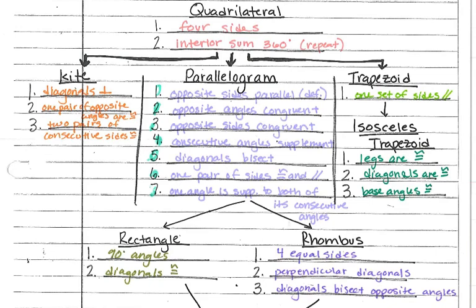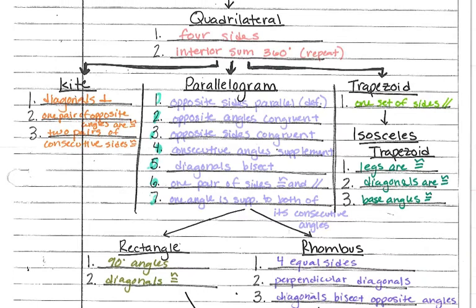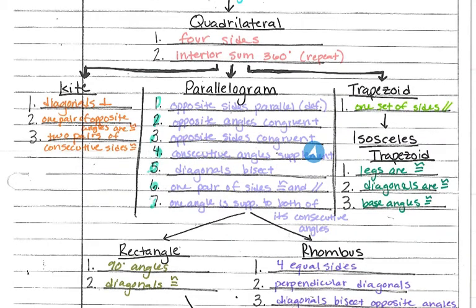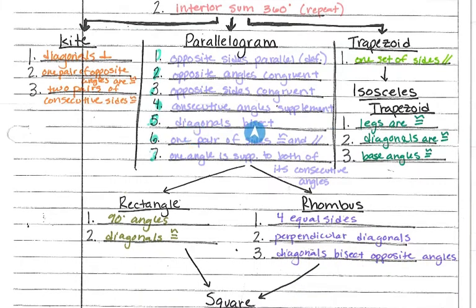The next piece here is your parallelograms, and again, this is what we've been going over so far. So the first one here is that we have opposite sides that are parallel by definition. We also have opposite angles that are congruent, opposite sides that are congruent. Consecutive angles are supplementary. Diagonals bisect each other. And then when we moved on to proofs, we also talked about how one pair of sides can be parallel and congruent, and that will be fine. So kind of a combo of the first two. And then the last one where one angle is supplementary to both of its consecutive angles, which is this idea here, but in proof format.